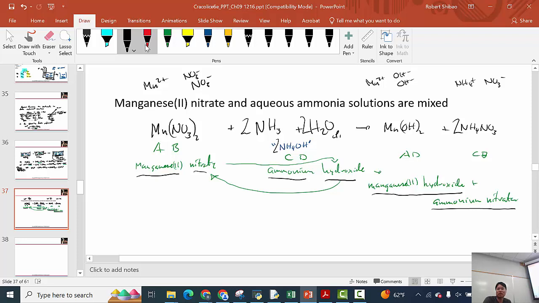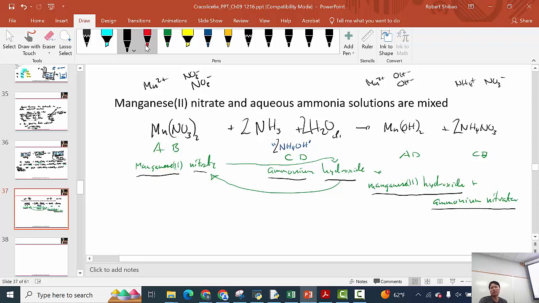So when I balance these, I balance off the NH4OH. I have 1 manganese and 2 nitrates. Then I look over here: 2 ammoniums and 2 hydroxides. So then it would be balanced. I don't balance it by atoms. I just know that whatever has to be the same: if this is 2, this is 2, this is 2.